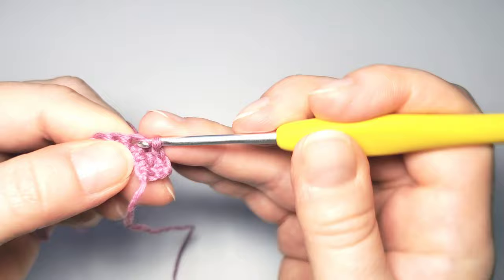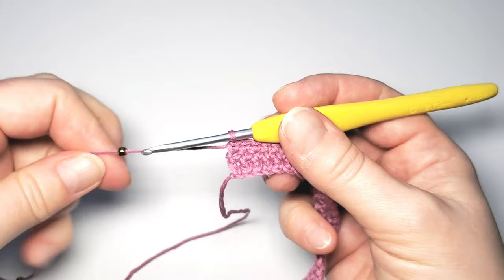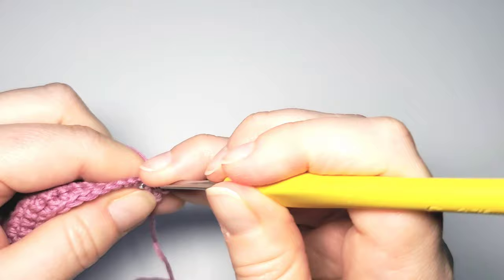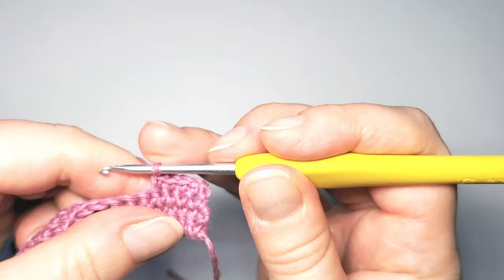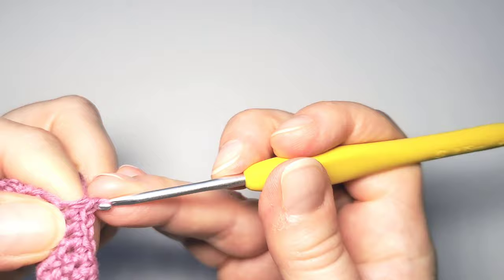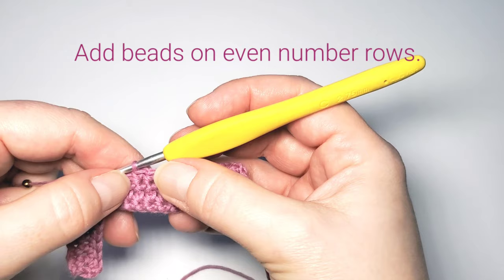And starting row 4, we're going to add the beads. So pull that first one closer here, then start the same, chain 1 and turn, and now single crochet 11. 2, 3, 4, beads are making noise, 5, 6, 7, 8, 9, 10, 11. And so when we add the beads, they're always going to be on that other side of the work, not the side that we're facing.